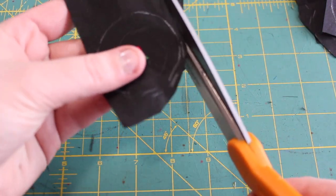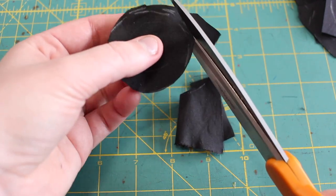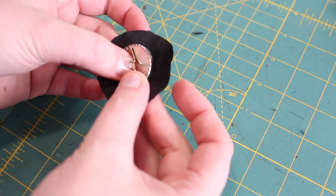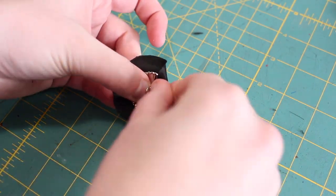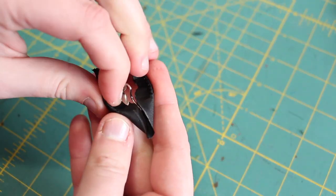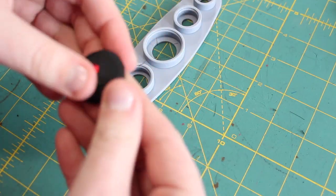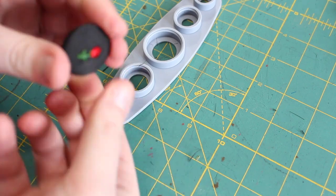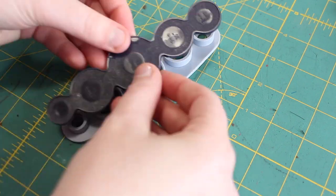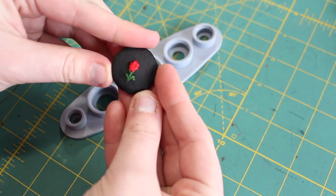Once I had traced out all the roses, it was time to cut them out. Now, looking back at it, I do wish I had added some type of backing fabric to the buttons, because I discovered later on that you could see the silver button through the faux silk, and while it isn't the end of the world, it is something that I need to keep in mind for next time. One button down, 25 more to go.